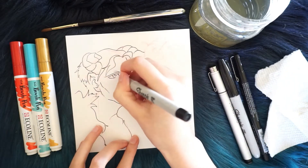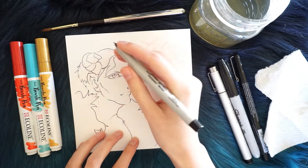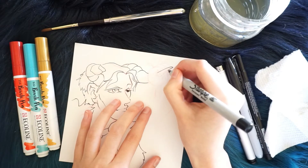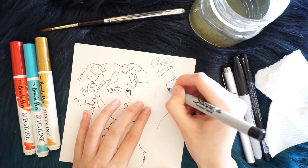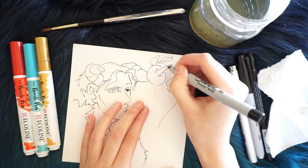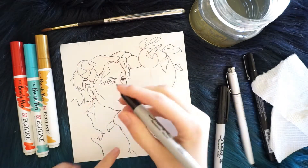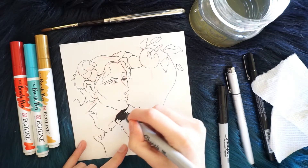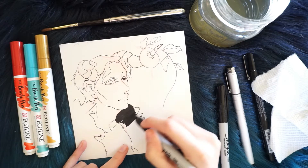So the three colors I have for my Ecoline are — I have the red, they have color names. The red is the Scarlet, which is kind of more orangey. And then the blue, which I got for free, is a Turquoise Blue — which looks exactly like that. And then the other one is a Deep Ochre, which looks more like a gold. It's shimmery gold but when you put it on it's an ochre color, which I like. My favorite color is the free one, the blue. Baby blue is my favorite.